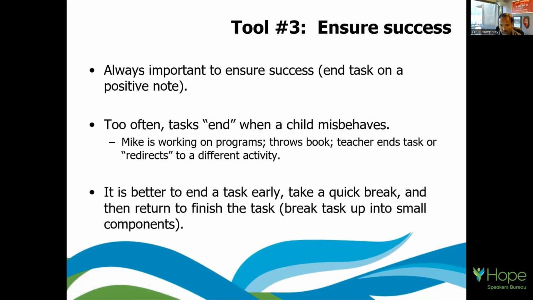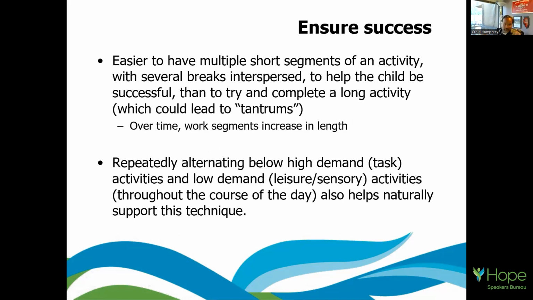So break up the task into small components. You could have repeated little mini short segments of the activity, with several breaks interspersed, to help them be successful. A lot of times that will help maintain them through the activity, compared to trying to stretch out a 15 or 20 minute worksheet task, and then they melt down at minute 18. Then you've got inappropriate behavior to deal with, you've got to get calm, and you have to make sure you don't reinforce escape. A lot of times we'll alternate between high demand and low demand tasks or leisure sensory tasks, which naturally helps support that as well. Basically we're making really short segments so that we can do a work break and help support them.